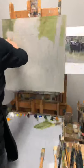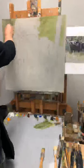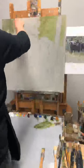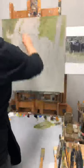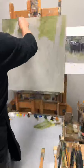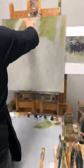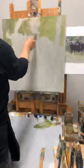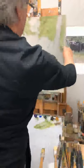This is really thin, very, very almost washy, but not drips. The reason I don't like drips is because unless I'm using thicker paint, it takes a while for it to set up before you paint back over it. So I like to keep my first lay-in like this, more of what I refer to as a scumble. Scumble meaning you're just kind of rubbing the paint on. You're not really applying a lot of paint. So what we're doing here is we're getting a lot of tones down.